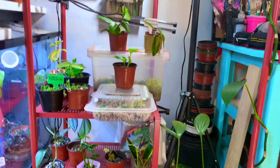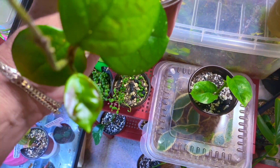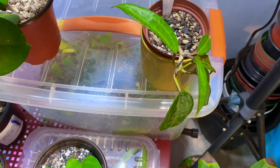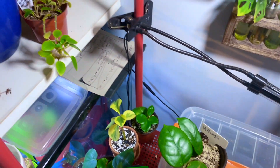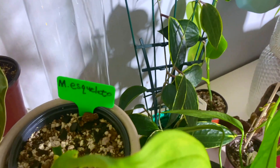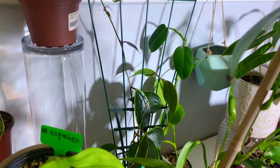Over here I have two more Hoyas. Number ten is the Hoya fungi from Jaclyn's Jungle — hi Jaclyn! It has a new leaf coming in beautifully and I'm about ready to put it on a trellis. Number eleven is the Hoya playclanthina, doing really fantastic — a gift from one of my viewers. And back there you can see number twelve, the Hoya la folia, which I have started on a trellis with a tendril I need to get back on track.